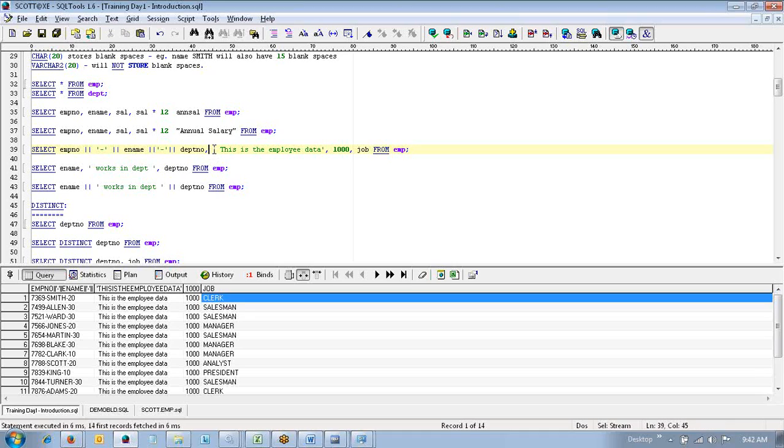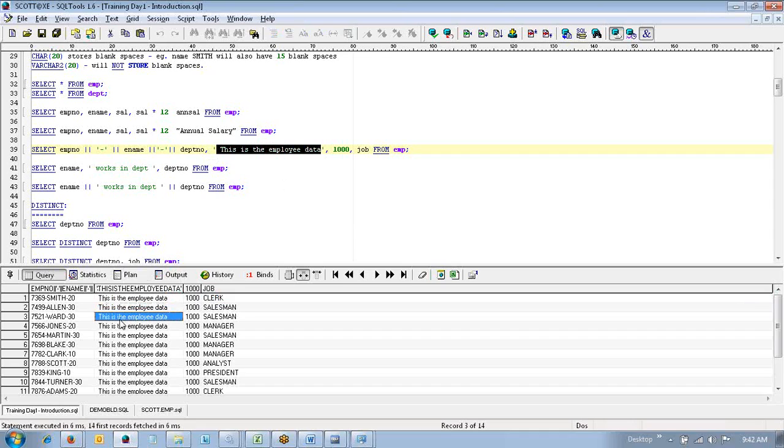Then the next column is a hard-coded value. This is the employee data, which repeats itself for every row. And then 1000 is again a hard-coded, constant value. It repeats for every row. And then another column called job.